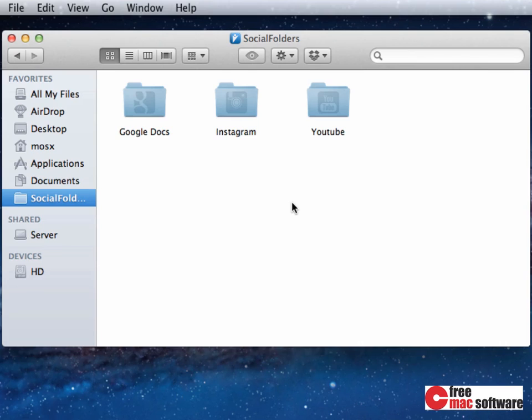Now there's one thing that I'd like to mention here. SocialFolders is a service that's pulling and pushing data from and to many different services. This means a huge amount of traffic for the SocialFolders servers. This is why it sometimes takes a while for changes to download, but I can assure you they will be downloaded or uploaded eventually. Just remember, if you can't wait, you can always refresh manually.